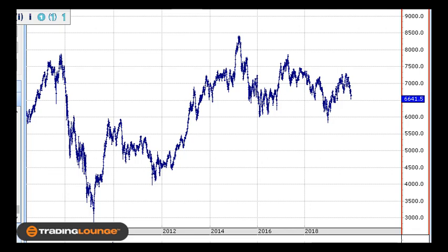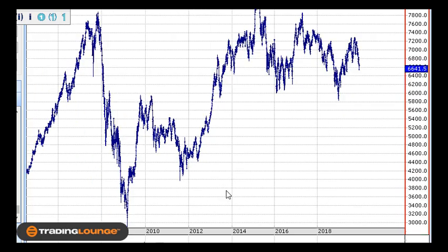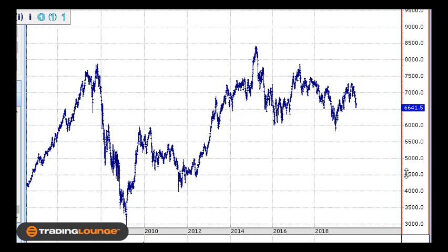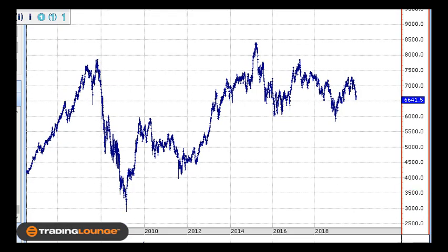This chart here is a daily chart of the Australian banking sector, the XXJ, and what I'm looking for here is 5 waves to the upside. So from the GFC here, 1 and 2 and 3, and then an A and a B and a C here for wave 4. And then up for 1 and back for 2 here, and then heading up higher into wave 3, 4 and 5, heading up here higher.